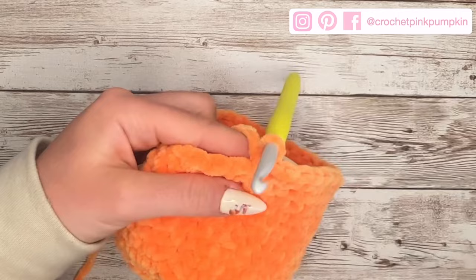So you will need a hook, 7mm and brown chenille yarn. And you make 5 chain stitches to start. So now skip the first chain stitch and start crocheting in the second one from the hook, and now you can make 4 single crochets.